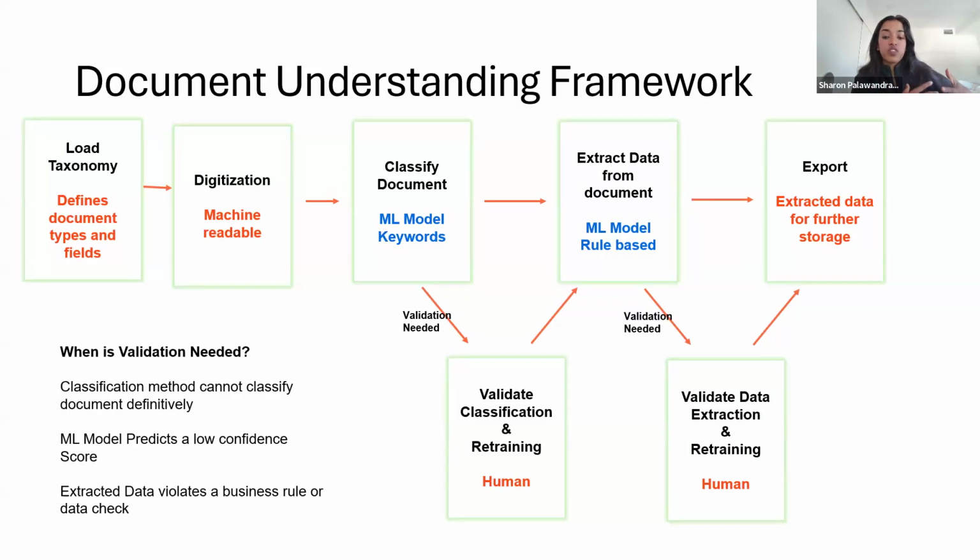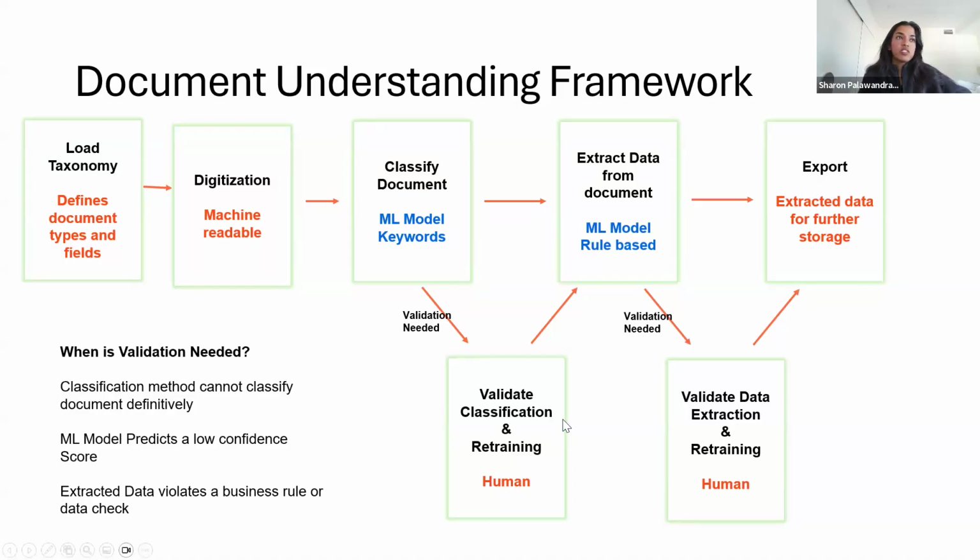For classification, you can use different classification models to understand what the document type is. Here you can either use an ML model that you can retrain, or an intelligent keyword classifier, which classifies the document based on unique keywords. Let's say, for example, you're using a check. You are always going to have unique words that pertain to a check. That's how keyword classifiers work. Whenever you use keywords, it identifies those unique keywords and classifies the document.